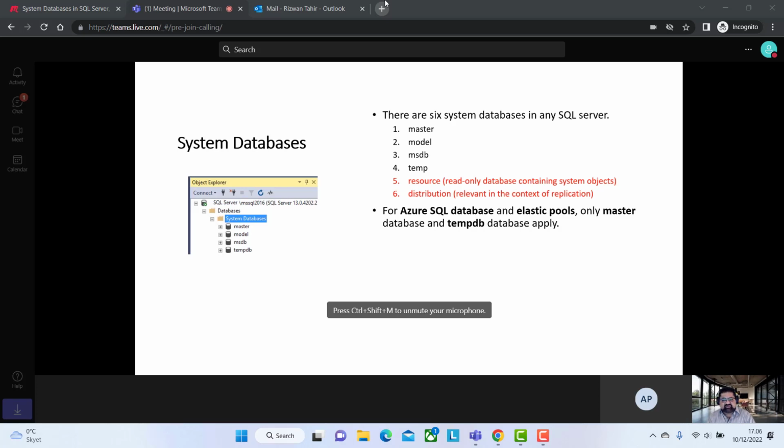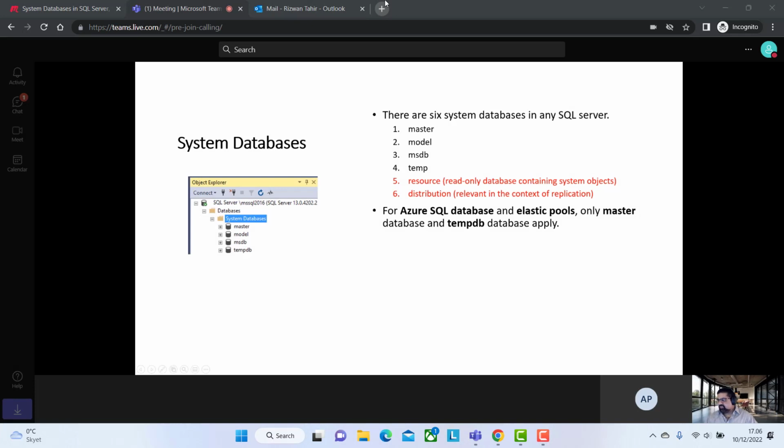When you set up transactional replication, it will create a distribution database either on the same machine where you have set up your publication, or on a remote machine where you have set up your remote distribution. For Azure SQL Database and Elastic Pool, only the master and temp databases are available.